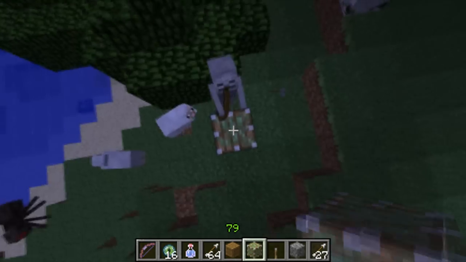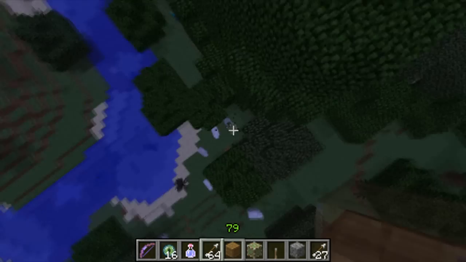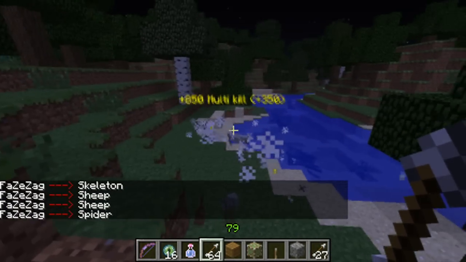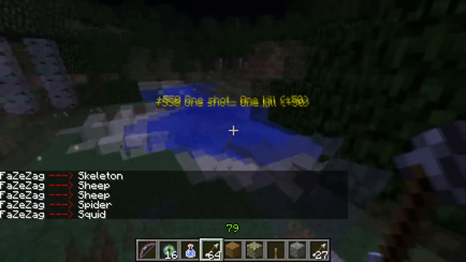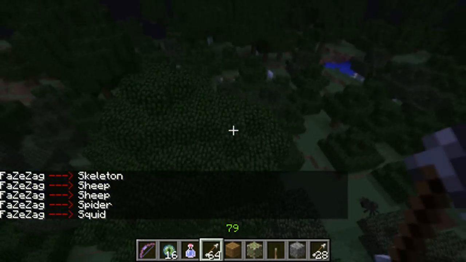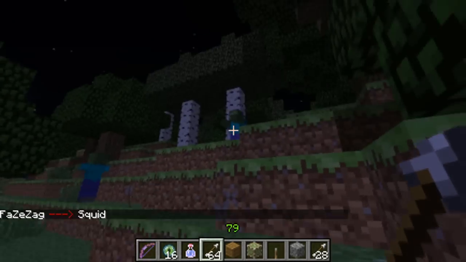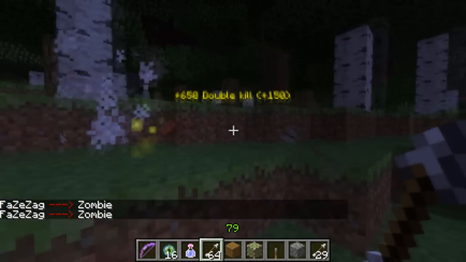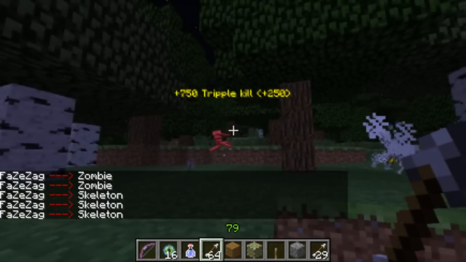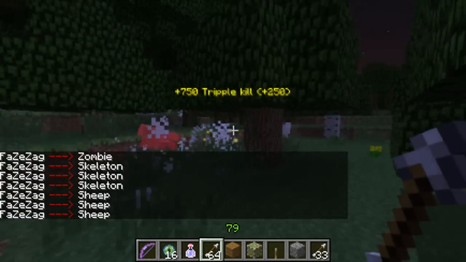Hit the skeleton. Bounce box. He's stuck. Stuck in the tree. He's up. Shoots. Oh, I got him. Quadruple kill. So there's a zombie over there. Oh, he's missed it. Gone on his feed. He's running. Skeletons. Triple. He's still gone. Go on, Grizz. Go on.